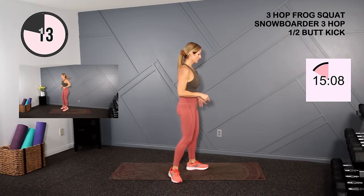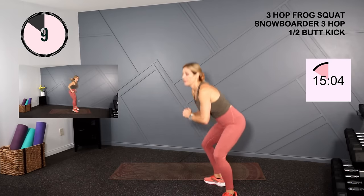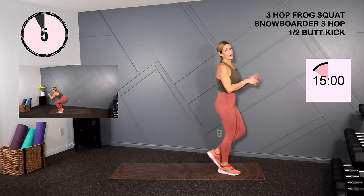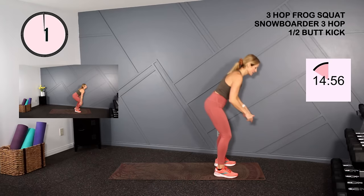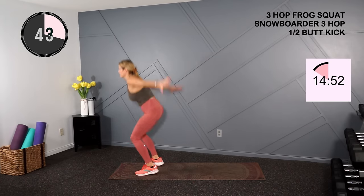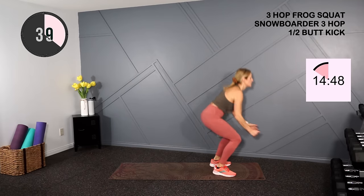Snowboarder, three hop. So you'll modify with a low squat pivot. Okay, otherwise we're gonna hop three times to that side. Hard, but fun, if you're a snowboarder. Jump it here first, and then three hops. One, two, three. You could do this in one place if you don't wish to travel.